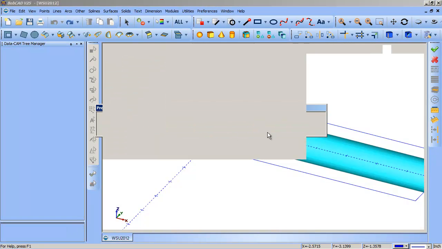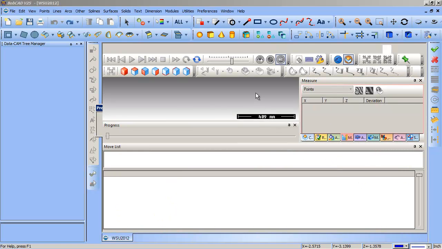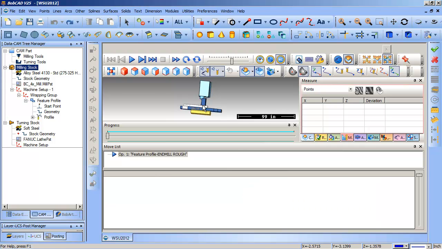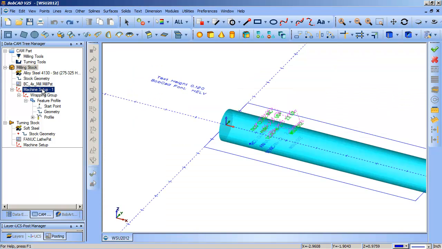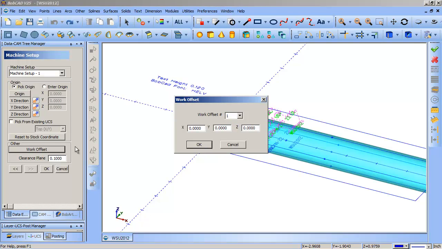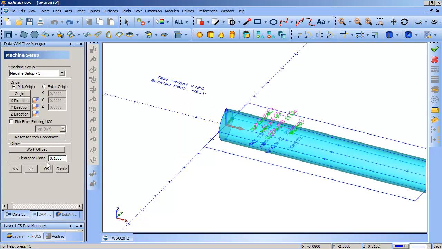Simulation. Oh, one thing, I've got to set up my machine properly here. I didn't. So on my default machine, I have to set up the work offset to move the head out of my rotary, because I haven't set that machine up yet. It's a brand new install. So I would go into my machine setup, edit that, and then edit the work offset, and let's just make that -15 over on the table.